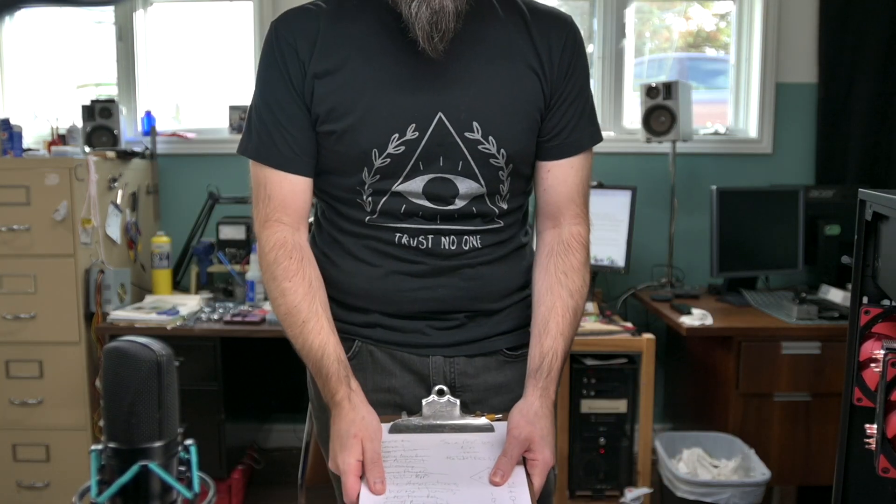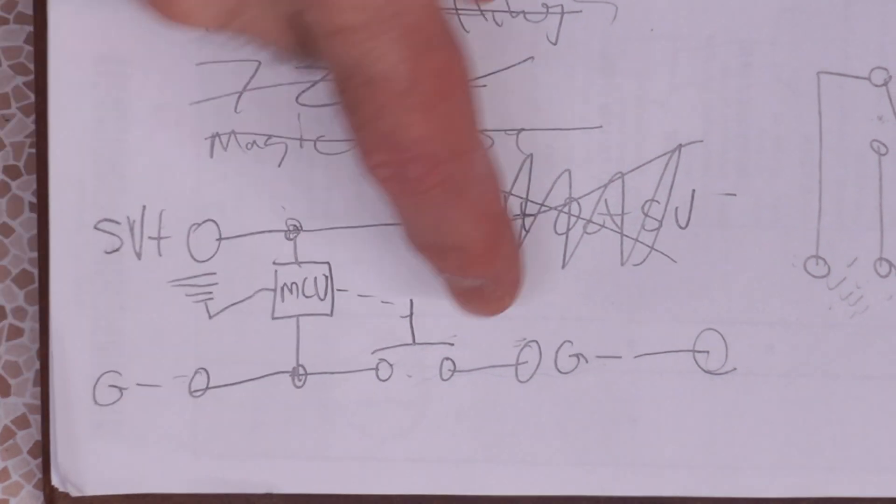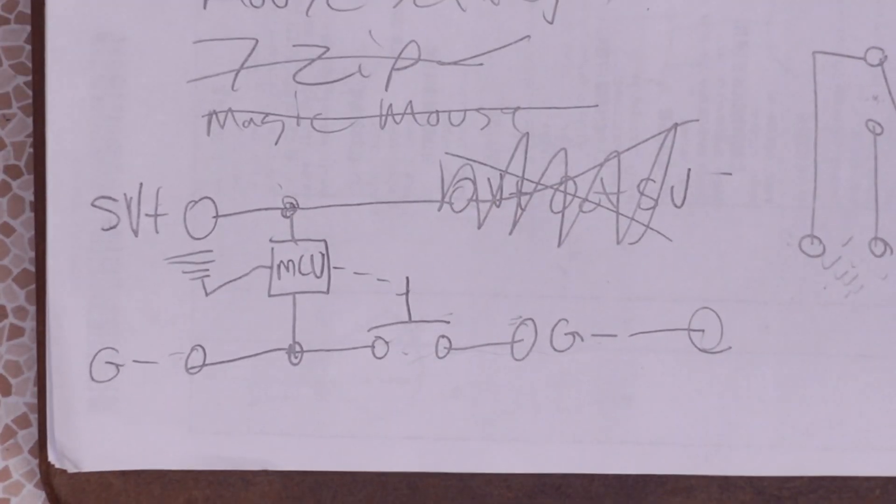So I can't give you the best advice and just say buy one of these if you want to do it. I'm working with what I got — I bought it like probably 15 years ago. So I've got to go ahead and start wiring this up. The plan is we're going to tap power from the USB header and then just have one lead that goes to the power button.